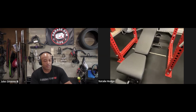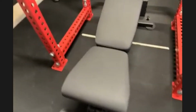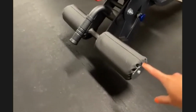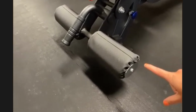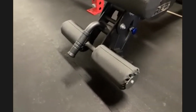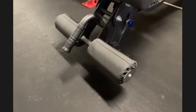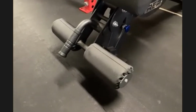Yeah, that Rogue bench is never getting replaced. So what are these pads for? At the foot pads, is that for leg extensions or what? Yeah, so I actually use them, and this is one of the things that I don't have on my rep bench. I use this pretty regularly on the Rogue bench for Nordic curls. I'll just slide my ankles right under there, put a couple of weights on here, and then do some Nordic curls with that. I don't have that. So does this go full decline? Yes. Oh, that's okay.